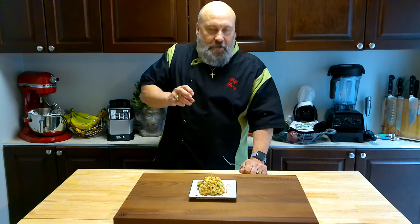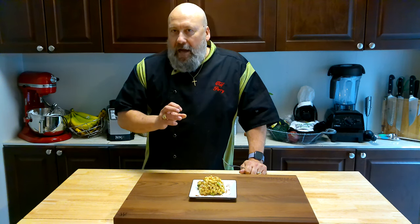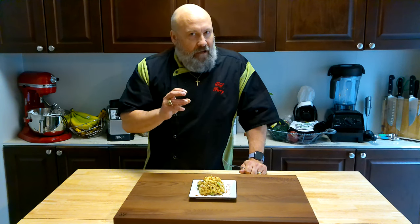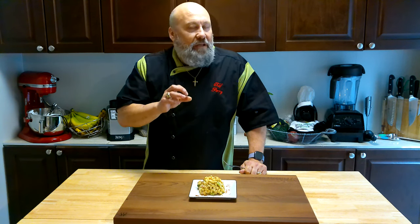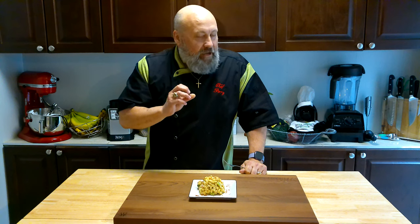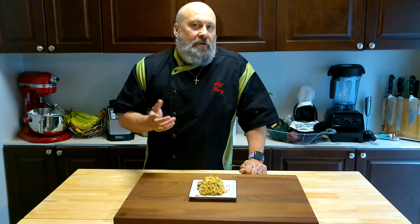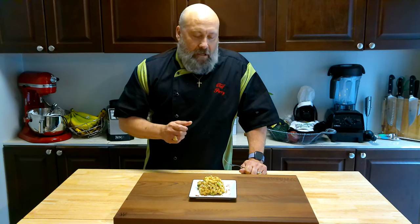Wow. Texture is just right with the macaroni, with the pasta on there. I didn't overcook it, so it's not soft and mushy, and it's got just a little bit of al dente in there, just a little bit. So it's just about right. Obviously, cook the pasta to whatever texture you like.